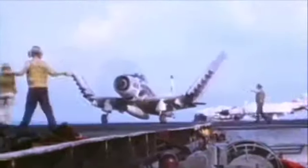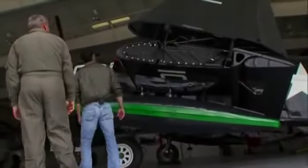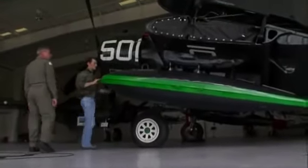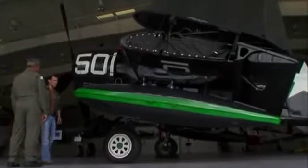That's standard for back then, for carrier use, to minimize the size of the aircraft so they could fit more on the carrier. Yeah, Navy planes had those. Were they automatic? Did they have to crank? Were they hydraulic? This one is hydraulic. Some of the early ones were crank or manual, but most of them were hydraulic. Yeah. Fuel tank? Fuel tank, 150 gallons. 150? One on each side?